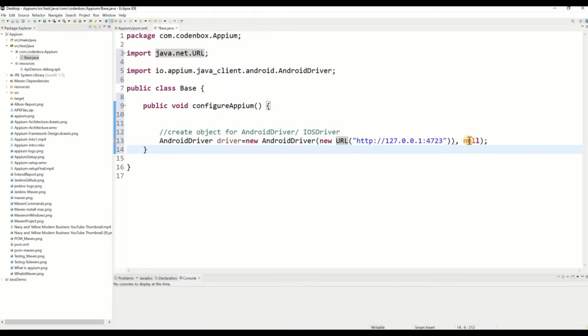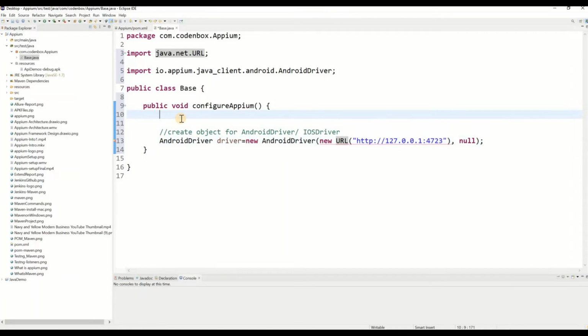Now let's remove this. This is the closing one, and this is the closing one, right? Here we still have an issue: we have to pass all the capabilities, the desired capabilities. How can I pass them?